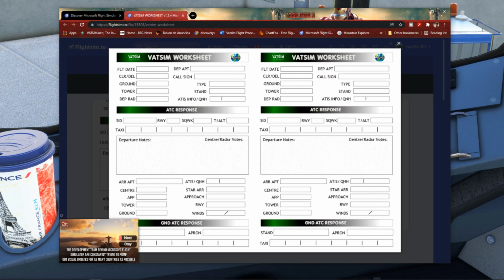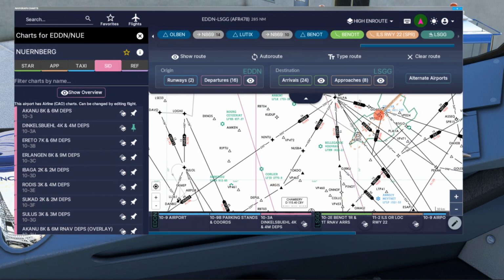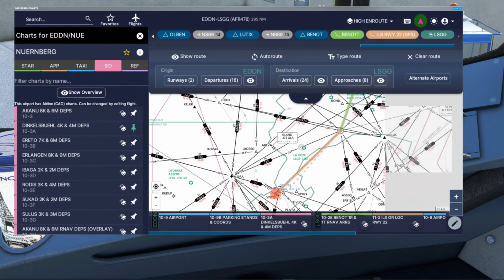All right, and he will respond, and he will actually tell you the SID that you've chosen, and the runway, squawk, and the transition altitude as well. Now, this information is actually on your departure SID anyway. If he wants you to take another SID, then he will ask if you can do it. So all you've got to do basically is go back and look at the alternate SIDs. That's all you have to do.